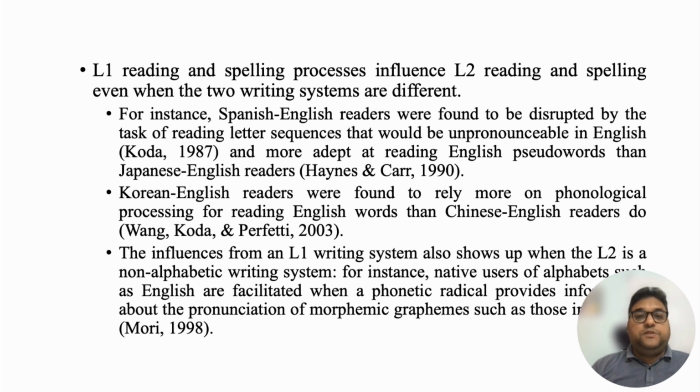Also, the influences from an L1 writing system show up when an L2 is a non-alphabetic system as well. For example, native users of alphabets such as English are facilitated when a phonetic radical provides information about the pronunciation of morphemic graphemes in Chinese, if you can structure it in that particular manner.